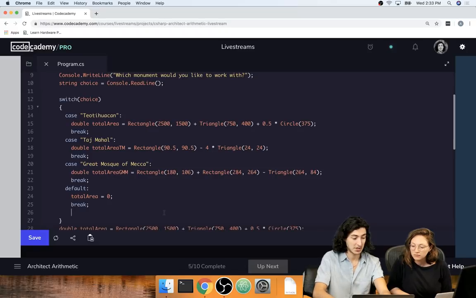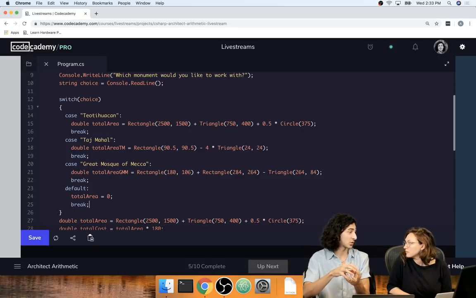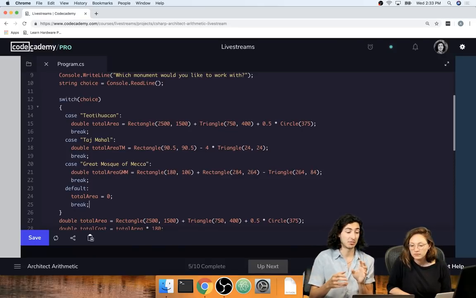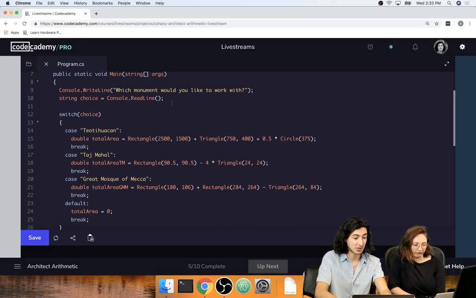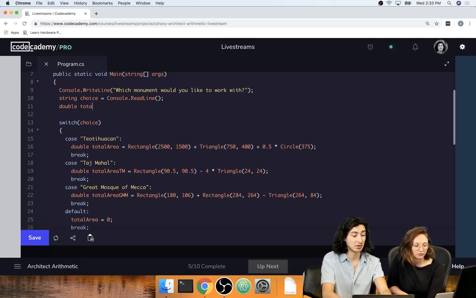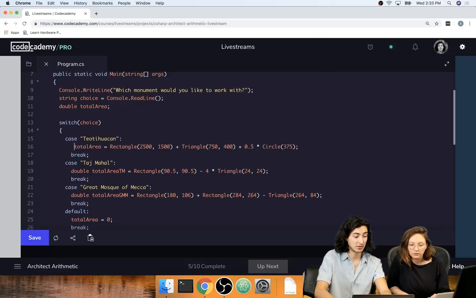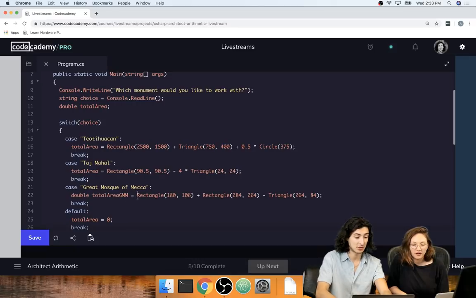So I need to change up my code a little bit now that we've put it all together in a switch statement. We want to go back from a three variable world to a single variable world, because we're only doing one at a time. So I'm going to define what I need here, which is a double total area, and then just set it equal in all of these cases. There we go. So instead of defining a new variable for each. Again, already starting to refactor our code. Take out that G. Yes.